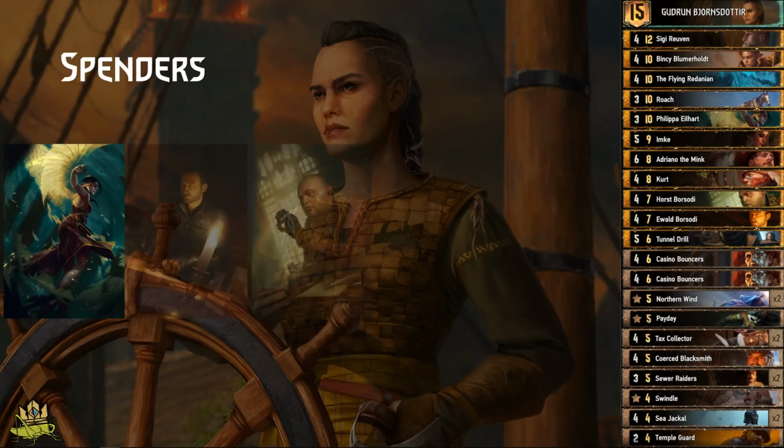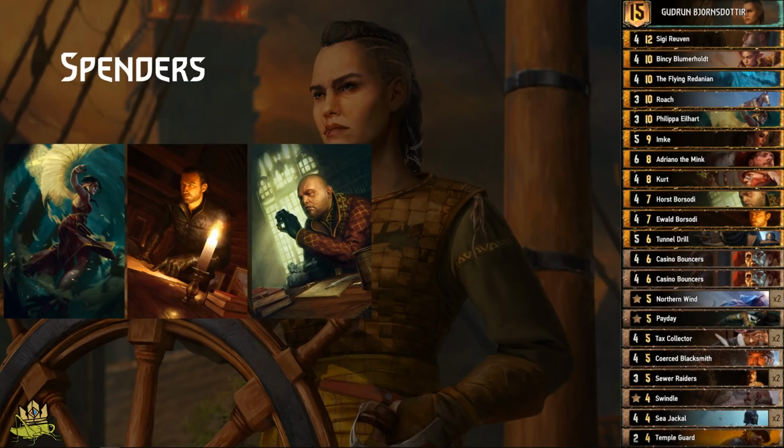And then we have the Borsodis brothers. The Borsodis brothers are amazing because they give you a profit of 2, and if the other Borsodis brother is already in the graveyard, then you get 2 extra coins. So you want to play one in round 1, for example, and the other one in round 3 or round 2, whatever. If you want to push, play it in round 2. Then, and this is why they are so good, is their fee ability. Ewald, the one on the left, and Horst on the right have 2 different fee abilities. Ewald is able to damage an enemy by 2 if you play fee of 2, and Horst buffs an allied unit by 2 if you play fee of 2.